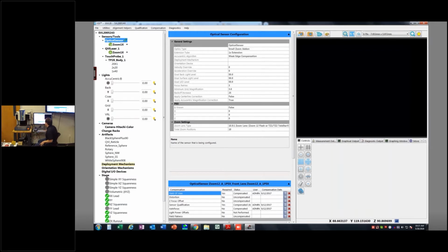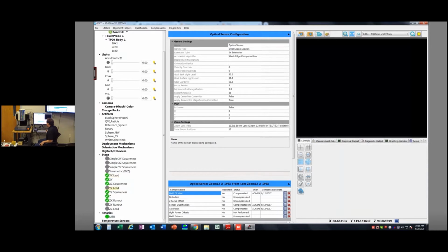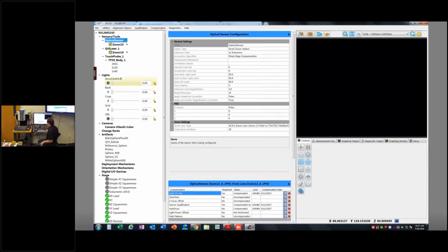And then we also have some of the actual stage calibration stuff here and rotary stuff. So we're going to be dealing today with the touch probe stuff here and the artifacts. And before we get going too far, I do just want to discuss some of the hardware kind of options here. So touch probes. We're going to talk about two different kinds of touch probes today.